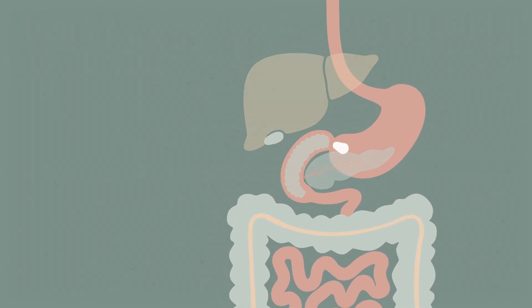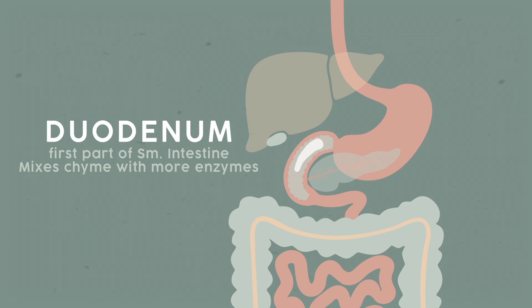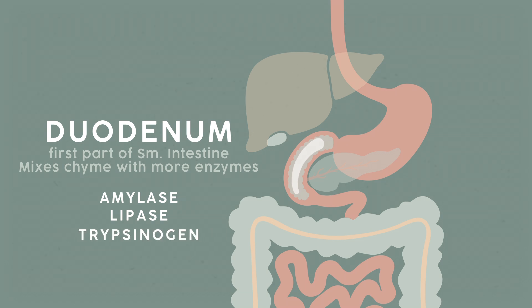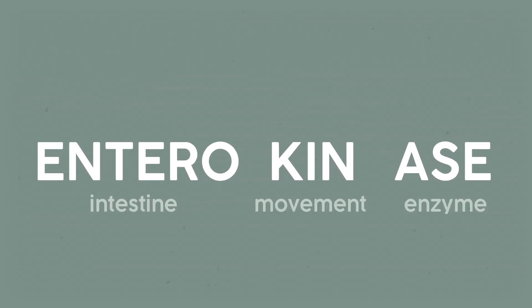After chyme passes through the pylorus, it hits the first section of the small intestine called the duodenum. I imagine this like a little witch's cauldron — it's basically a mixing pot for stomach contents and enzymes, including more amylase and lipase, but also enzyme precursors like trypsinogen and proelastase sent from the pancreas. There's an important reason why the pancreas sends precursors and not fully formed enzymes: if the pancreas secreted active enzymes, it would digest itself, which is what happens during pancreatitis. Instead, it makes those precursors and ships them to the duodenum where they mix with another enzyme called enterokinase — entero for intestine, kine for movement, ase for enzyme. It's an intestinal enzyme that kickstarts other enzymes.